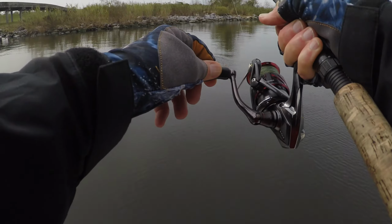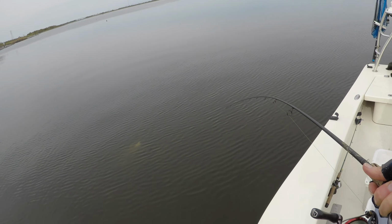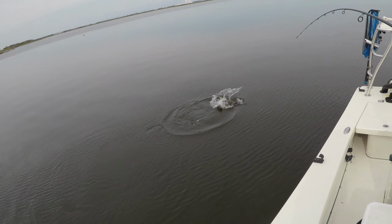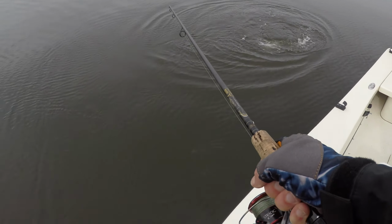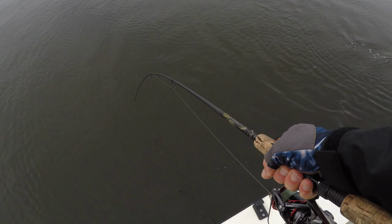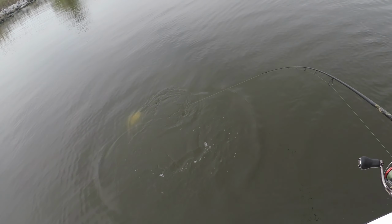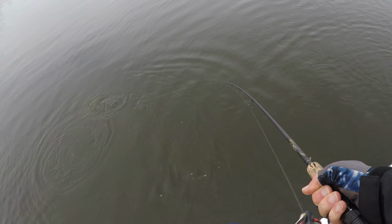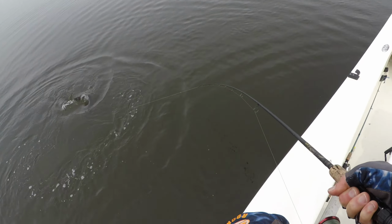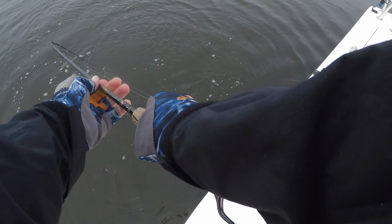Oh my goodness. Whew, scared the crap out of me. Wow. Whew, this is a nice trout. Man, see how aggressive that thing was? Goodness gracious. Wow. I don't have a net out. I don't know if this is close to an 18. Oh, this is a big fish. Dang. Could this be a 20? This is a big fish.